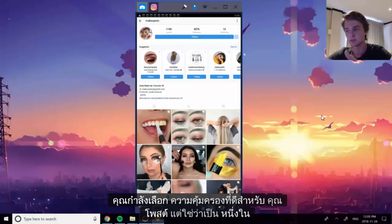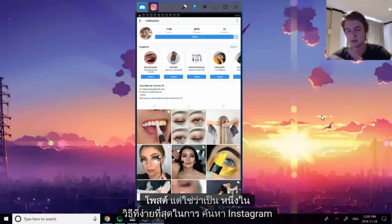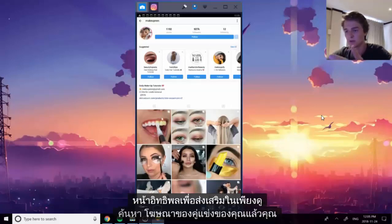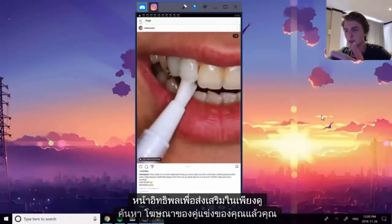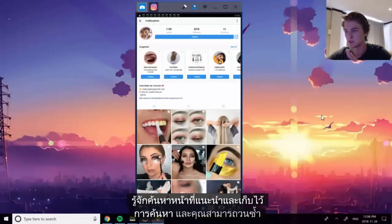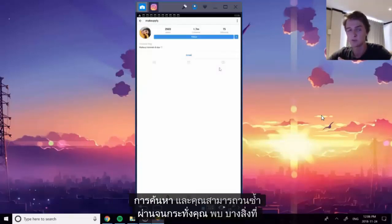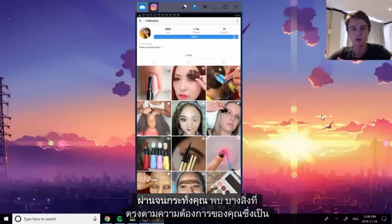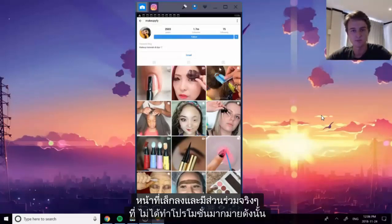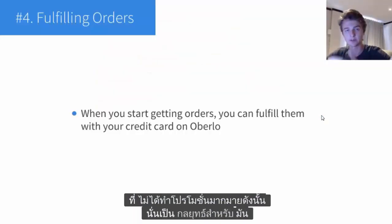But yeah, that's basically one of the easiest ways to find Instagram influencer pages to promote on. Just find your competitors' ads, and then find suggested pages and keep searching, and you can keep looping through until you find something that meets your requirements, which is a smaller page that's really engaged and that doesn't do a lot of promotions. So that's pretty much it for the strategy.